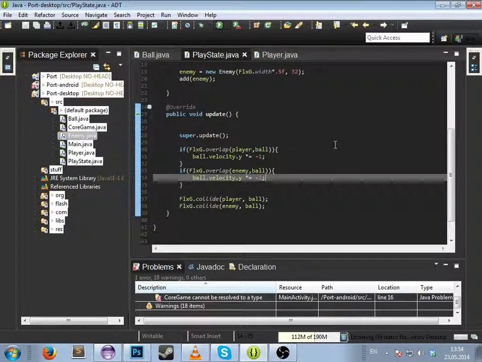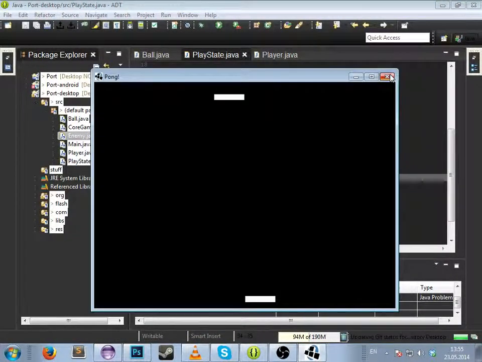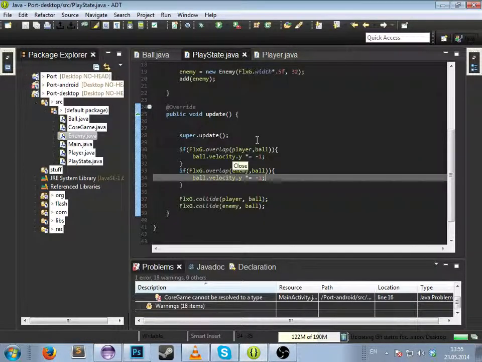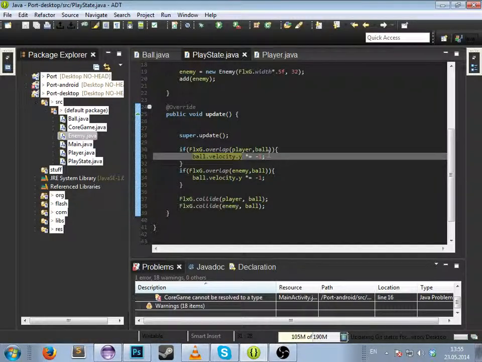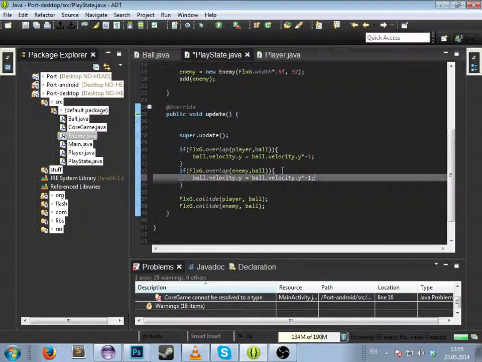Let's see if this is working, and why it's not working. This equals this, or -1. Maybe I should have tested this before.